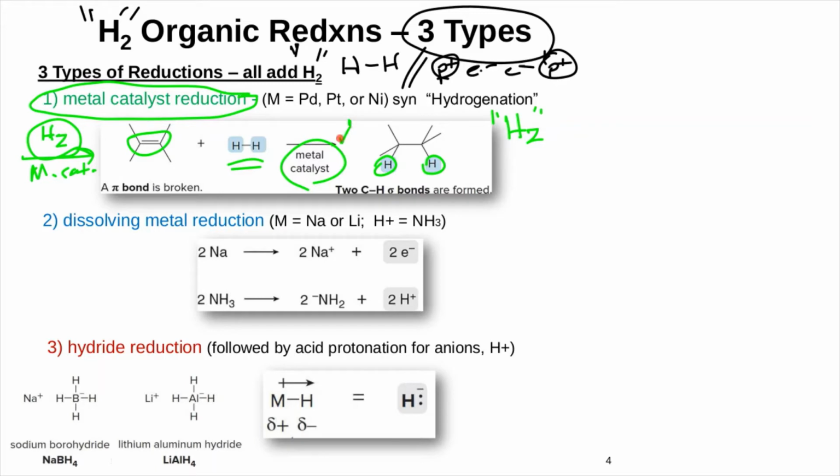Now, are metal catalysts consumed during reactions? What do you all think? Are metal catalysts consumed during a reaction? Do you use up a catalyst and at the end of the reaction it's gone? Let me see, I got to keep up with my chat. There we go. No, you do not consume them.